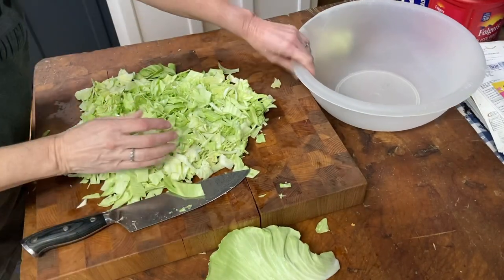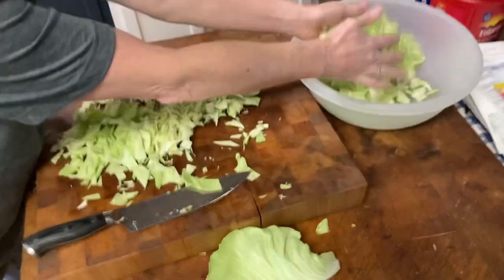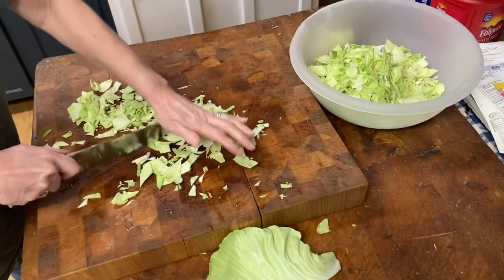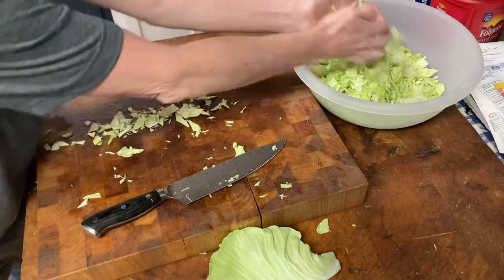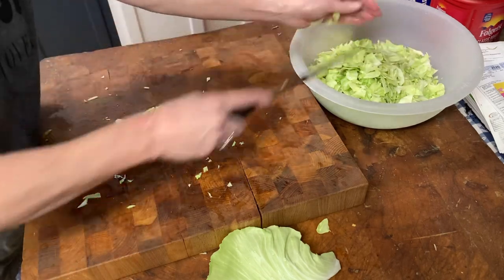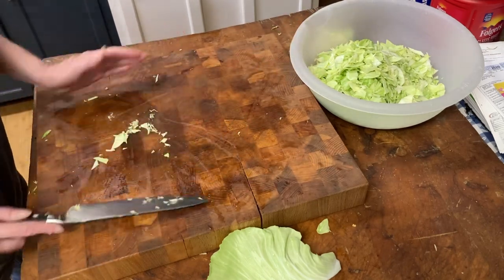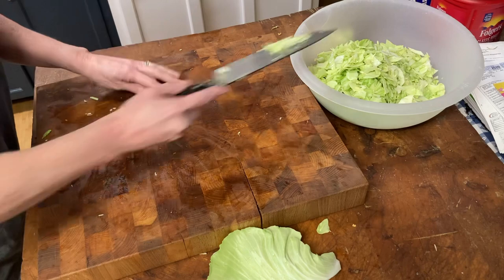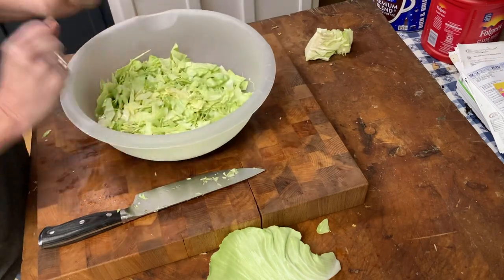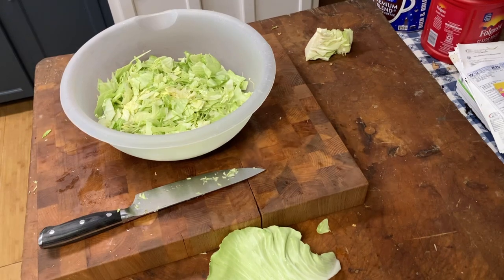I have it chopped up and we're going to put it in our plastic bowl — it smells so wonderful, so fresh! Now, you want to try to use as fresh a head of cabbage as you can get, because you really need the moisture in it to help your fermentation process. A dried-out cabbage — you'll have to add brine to it, which you can do, but the fresher the better. You can use store-bought cabbage from Sprouts or your local grocery store to do this very same thing, just make sure it's pretty fresh because you're going to need the liquid.